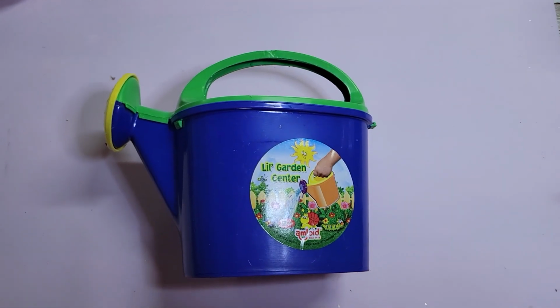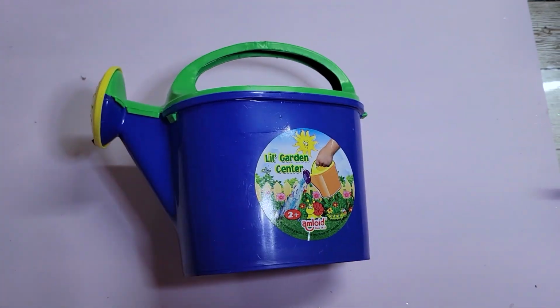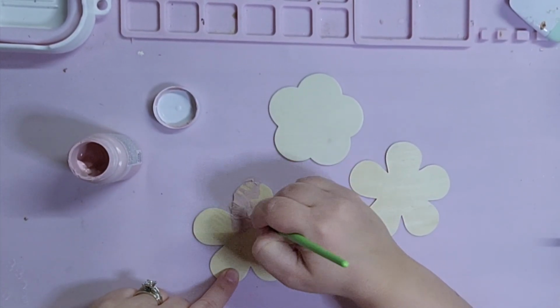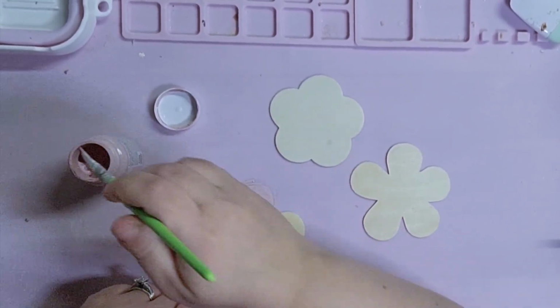For this next new DIY, I'm going to take this watering can that I got from the Dollar Tree, and I am going to spray paint it with some white spray paint. Now, we're going to come back to that in just a little bit. But for now, I'm going to take these wooden flowers that I believe I got in like a big pack from the Dollar Tree at one point or another.